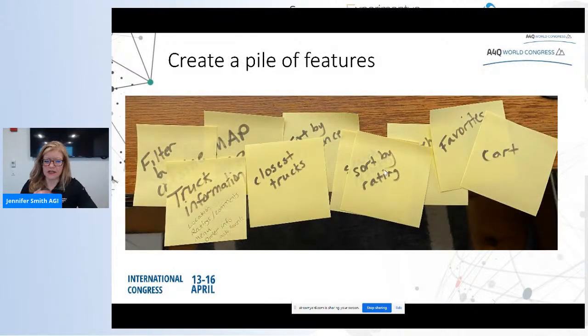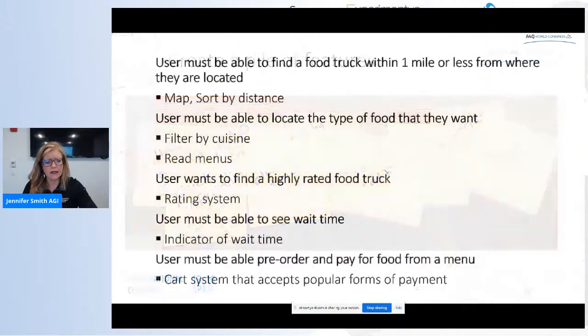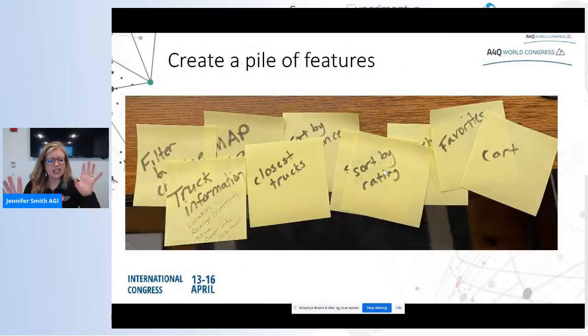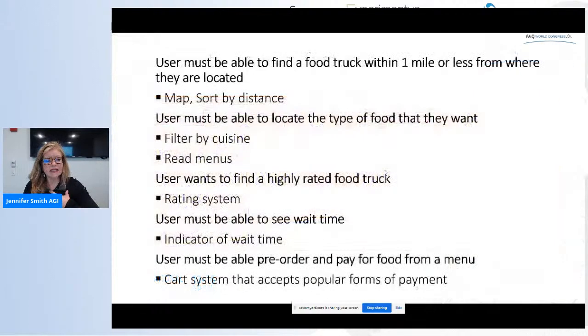So here's how we do this. Could be different for many of you, but we'll just take whatever we found out. So if I go back to this list, I will take all the bulleted items, all the things that I know have to be on the screen, and I just put them on Post-its separately. And I understand the hierarchy. So we'll even go back to this and change the order of the items to represent what's most important. So if user must be able to find a food truck within 1 mile or less, that goes at the top.